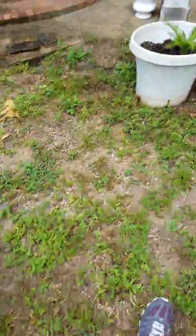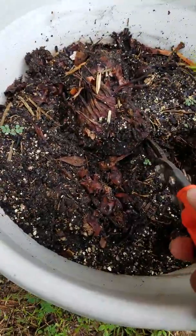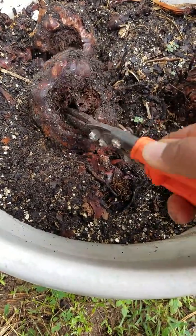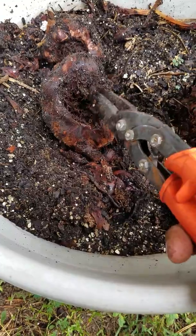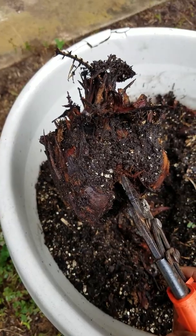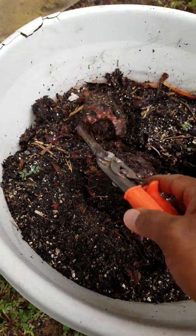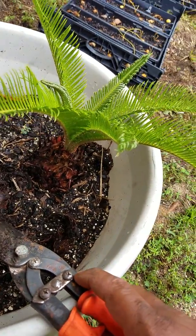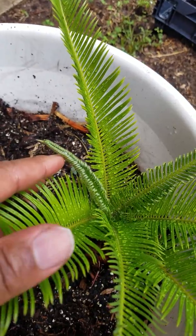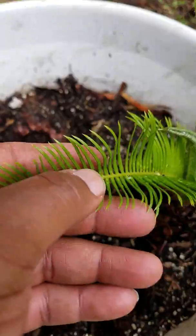Let's start with this one over here — I had three in here, and some of the pups, as you can see, had a hollow inside, so I don't know how feasible it's gonna be for this particular one. I'm just gonna plant it in the ground and hopefully it can catch a nice root. But here's one that I'm really proud of — it's taken to the soil very well and as you can see a new leaf is starting to come up. It's very soft and tender right now.